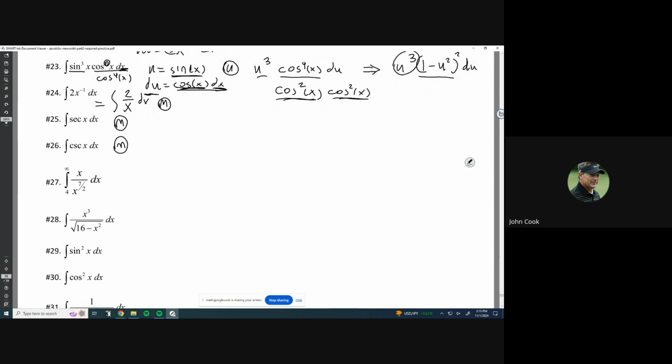27, let's see here. So I can't use 0 for x. I also can't use negatives for x. So that means that there's nothing in the boundary that's a problem, but that infinity means I got to do an improper integral. But first I do an algebra trick. I'd realize that that's x to the first and x to the 7/2. So I'd reduce that down first to x to the negative 5/2 dx. And then I'd use power rule, and then I'd use the improper integrals for that one. So this is algebra, and then a memorized technique, and then improper integral.